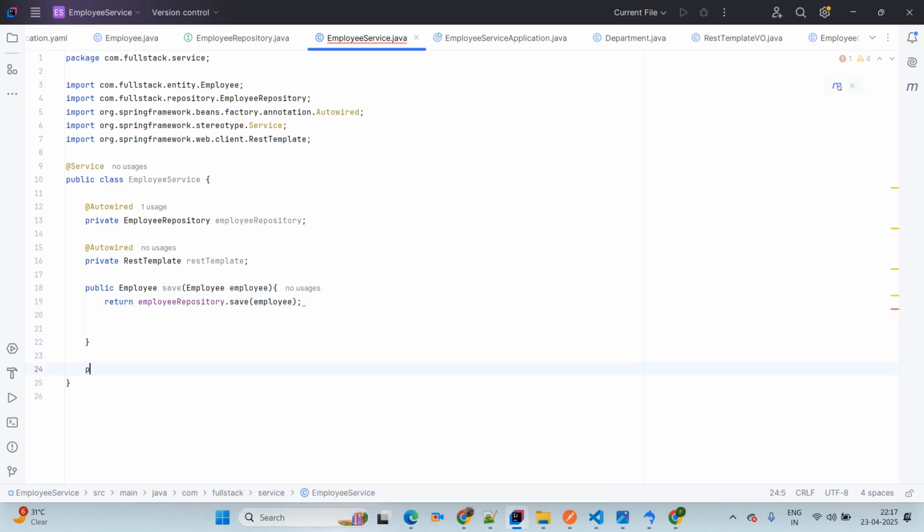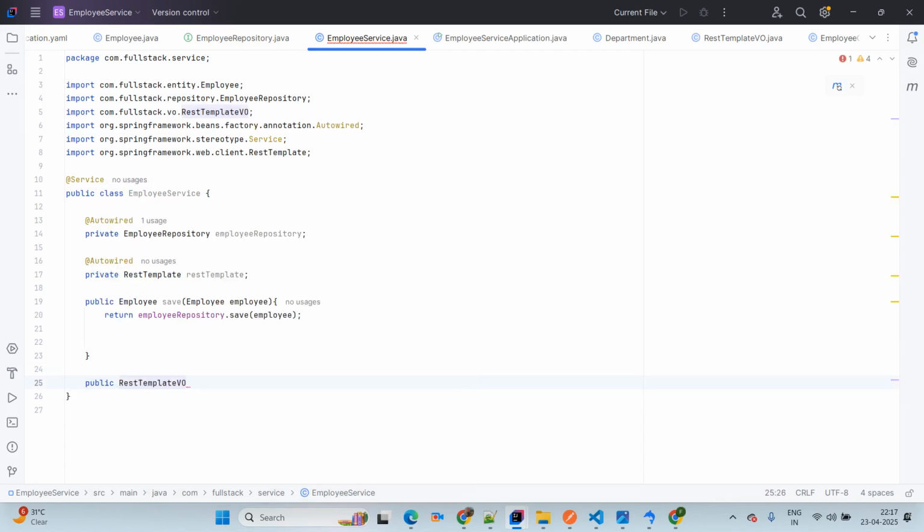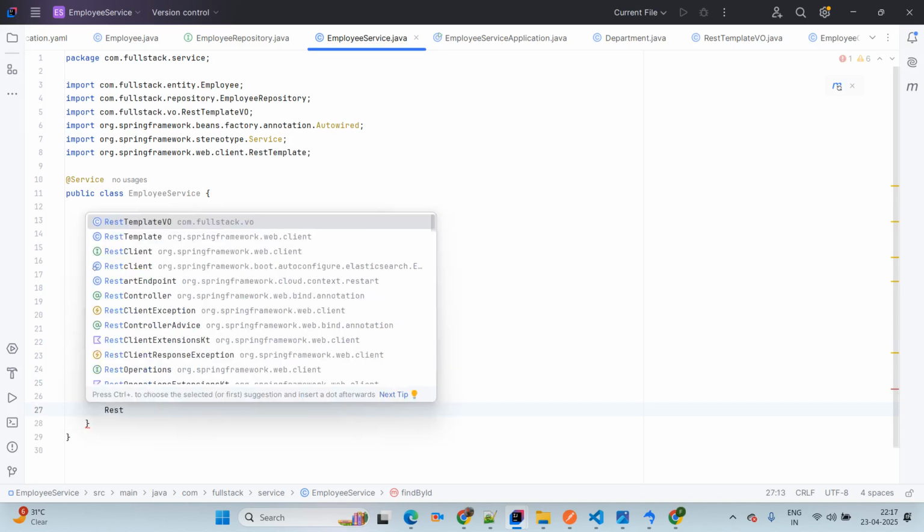Next we are fetching data by ID, and we are passing here RestTemplateView because we are trying to fetch data for the employee and the corresponding department also. Then you can simply say findById, with Integer type of empId as an input parameter. Now we are just creating the object of RestTemplateView.